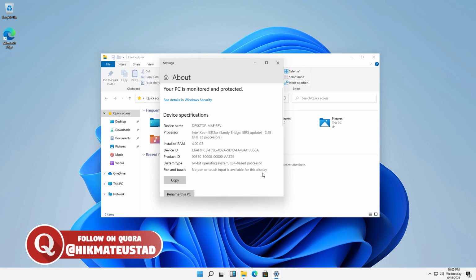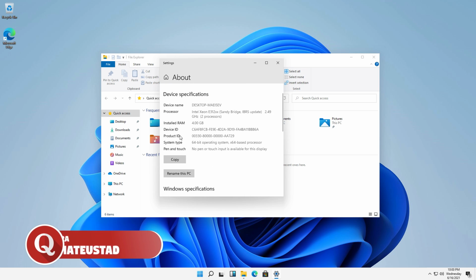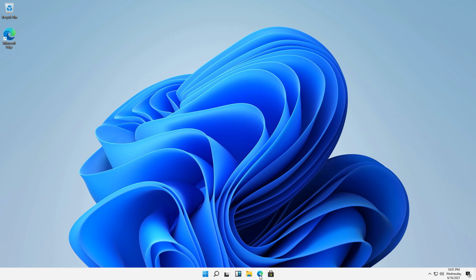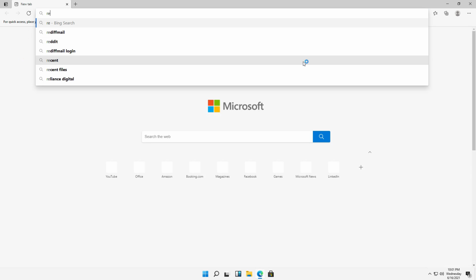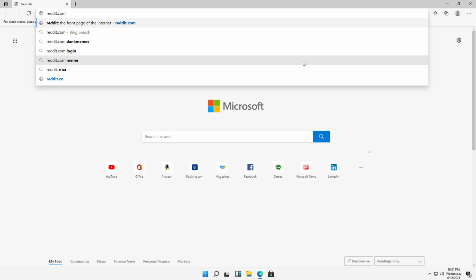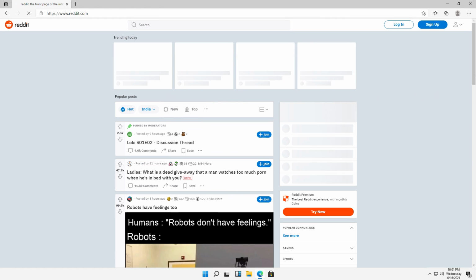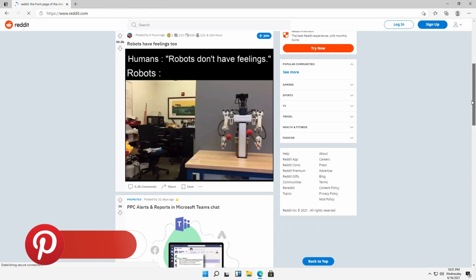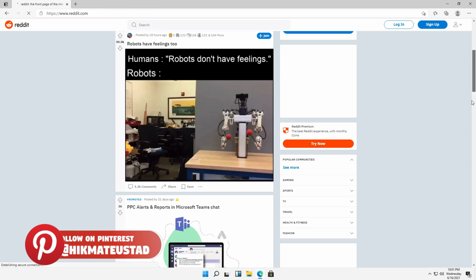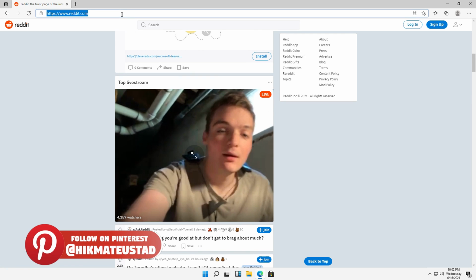With minimal resources, that is the beauty of QEMU and KVM, and that is the beauty of VirtIO. I wanted to show you the most functional Windows 11 installation on a VM without using actual hardware. So again, to show you how powerful this thing is, and remember guys, we don't have any hardware acceleration. We have not passed through any hardware accelerator, and I am loading a live stream on Reddit.